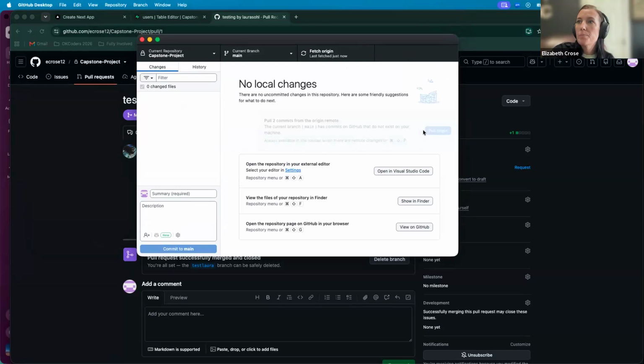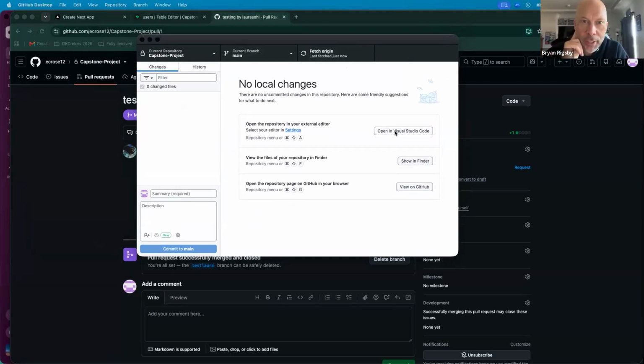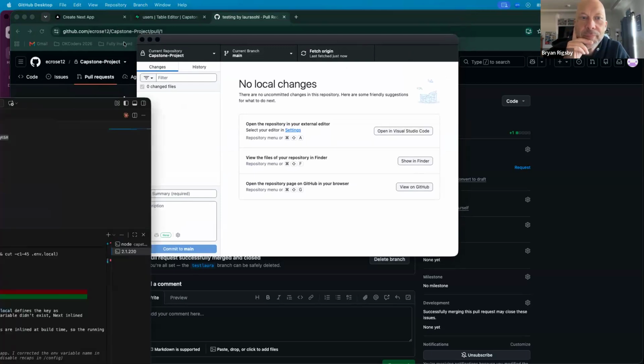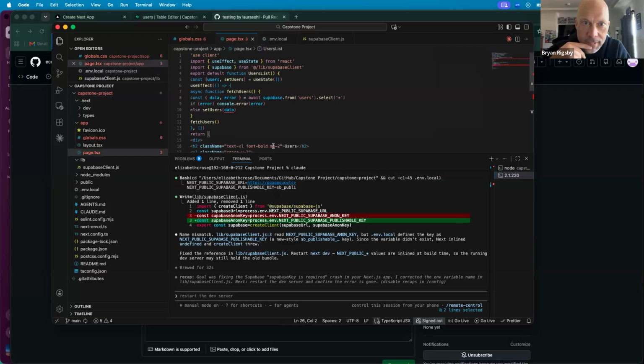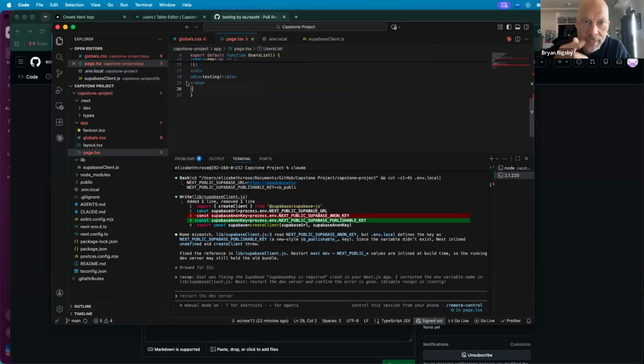Perfect. And then if you go to your code, VS Code, look at your page.tsx, and you should see the testing is there. So now when you run it, you'll see it on the screen. That's the flow. That's how it's done in the real world.